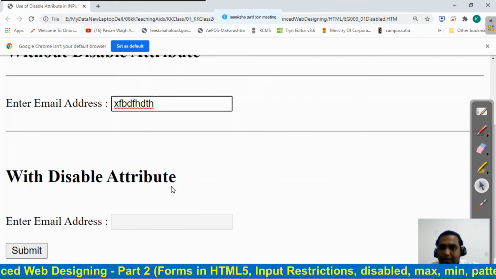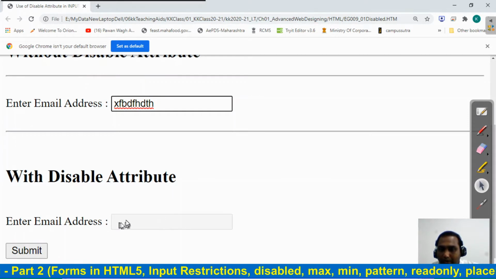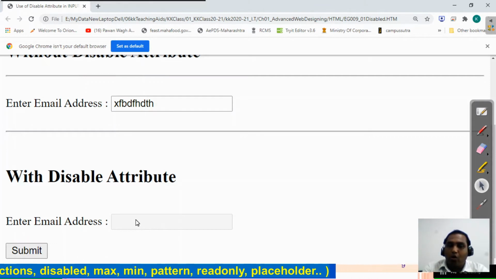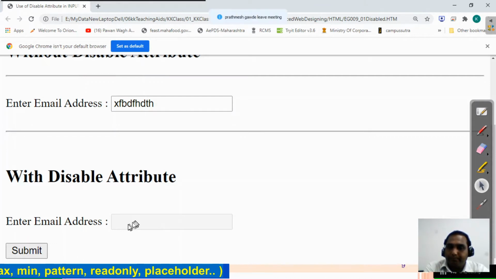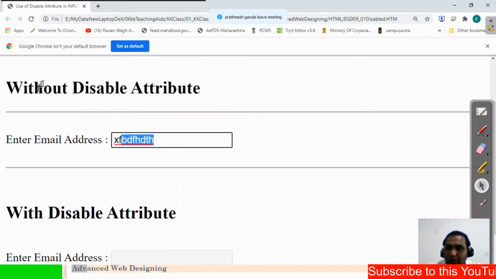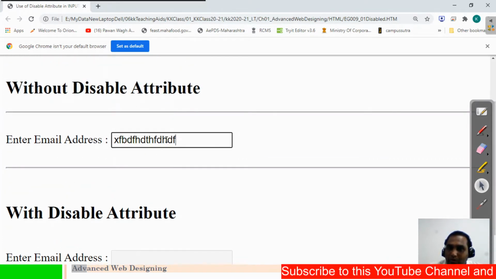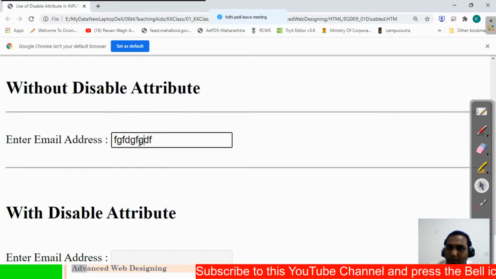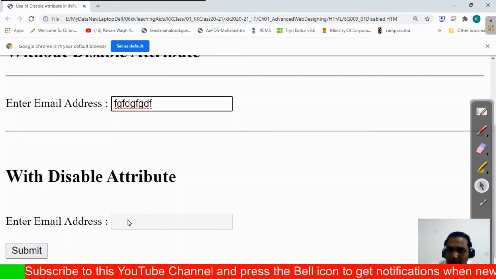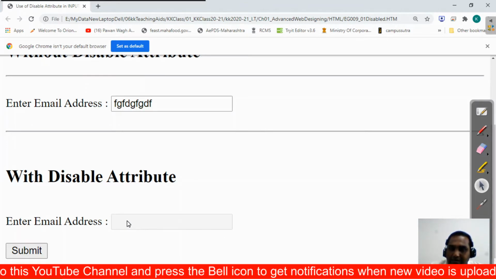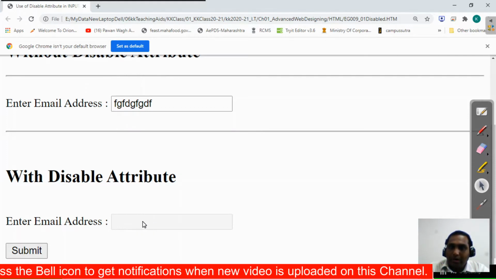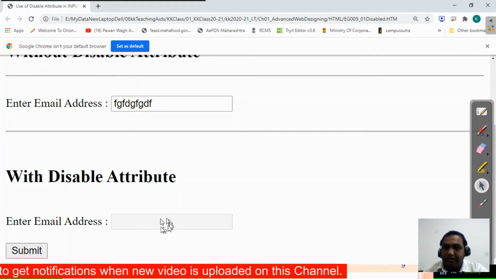Here below I have another text box. If you see over here, I am not able to click onto it, nor am I able to type over here. The first text box is without the disabled attribute, so I am able to type. Another text box is displayed below where, if I click and start typing, I am not able to type. Why? Because this text box is disabled.